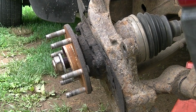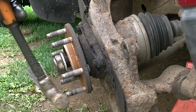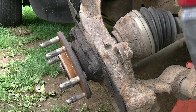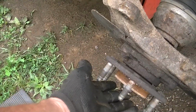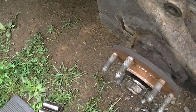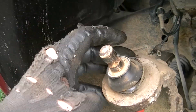How about that? Okay, the next step is go ahead and put your nut back on the axle there and kind of hit this a couple times, and that way we can push that axle back. Alright, so we got all this out, and the reason I knocked this axle back a little bit is to give this a little more leeway to kind of swing out for now, and leave your nut on, because what we're going to do now is, there's a clip right there on the bottom of this ball joint. We need to go ahead and pop that out of there.